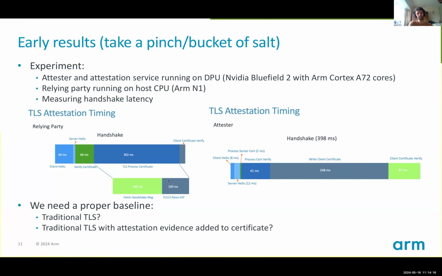So this measure of handshake latency was absolute. We didn't have a baseline. It's something that we could discuss. What kind of baseline could we have to benchmark Attested TLS? We could compare it to traditional TLS and see what's the overhead of, first of all, getting the measurements from the vTPM, and then communicating with the attestation service. That could be interesting.